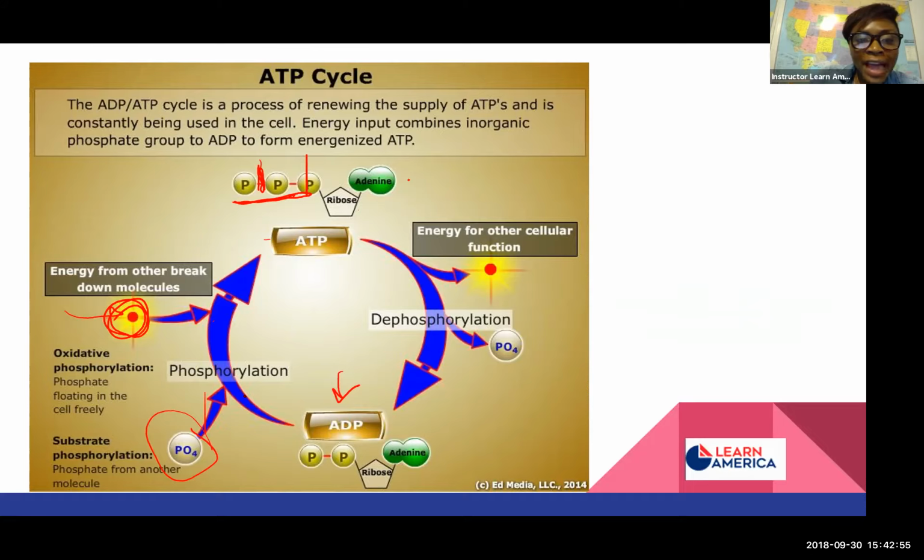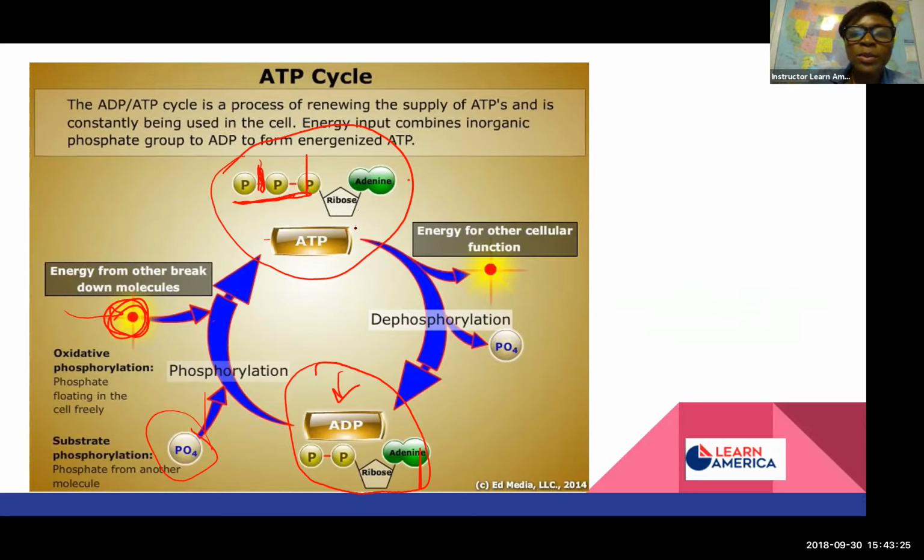So energy is added from your food, from cellular respiration. Food energy is then added to ADP, turning it from a low energy form into a high energy form. That's the difference between them. And so that extra energy is carried in the bonds of that attached phosphate. ATP stands for adenosine triphosphate, the 3 phosphates, whereas ADP is adenosine diphosphate.